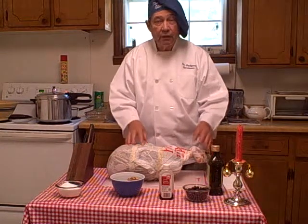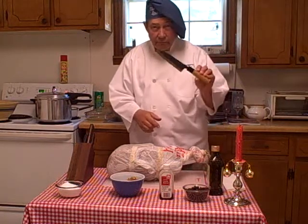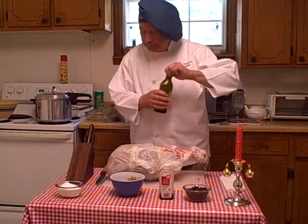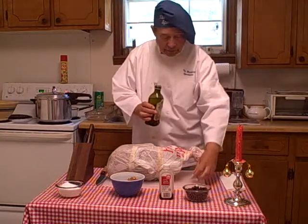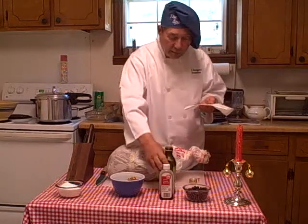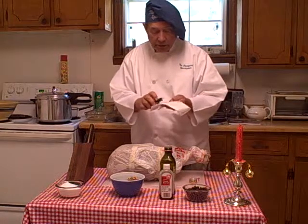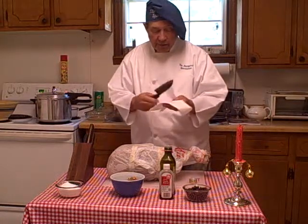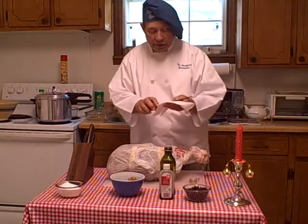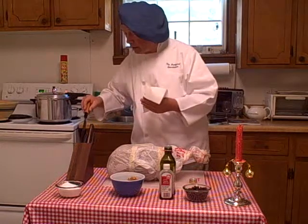Okay. What else are we going to do right now? You remember we used this knife? Murray Carter's knife? All right. We're going to put it away now. It's done its job for the time being. And before I do, take a little olive oil and put it on the blade. Because this is a carbon steel knife, and in this very humid Georgia atmosphere, it will rust. So we do that. We put it in the knife block where it belongs.